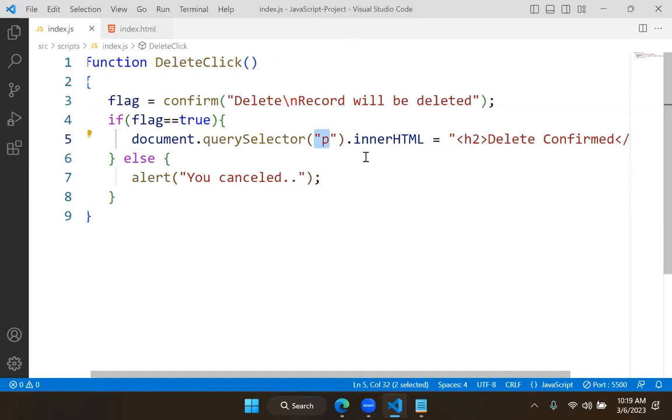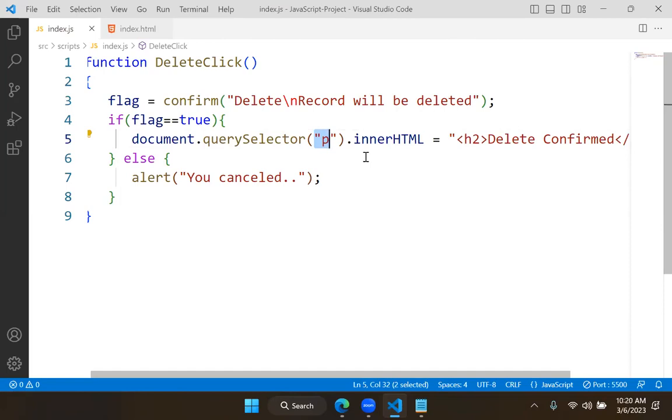You put a heading in a paragraph, that heading will be added into the paragraph. Now the problem is the paragraph already has a line break above and below. You add a heading again inside it, and the heading also has a line break above and below. That means it is going to disturb the layout.